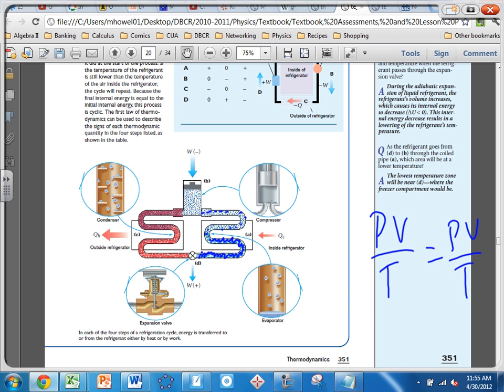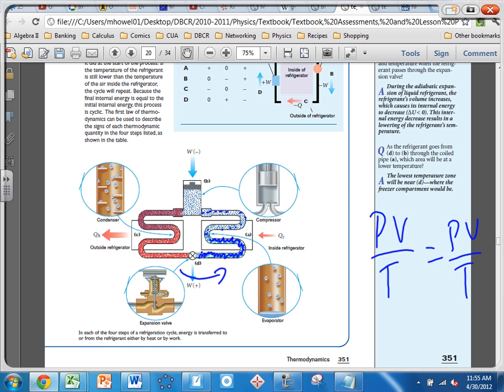You don't have to write all this down, but I want you to understand what's going on. So then it gets condensed into its liquid form. All these liquid droplets begin to form. Okay, then it goes through something called an expansion valve. And an expansion valve allows you to release the pressure, but still maintain a liquid. It allows you to release that pressure that got built up, that caused it to condense into these little droplets. But at the same time, it still remains a liquid. And then it continues through the cycle here.